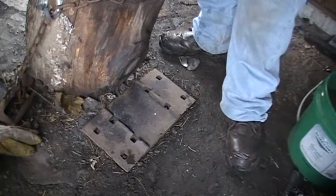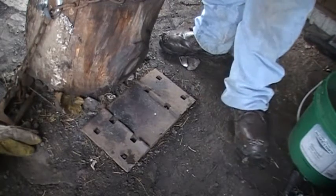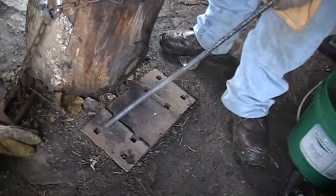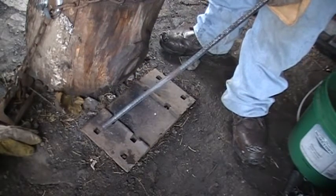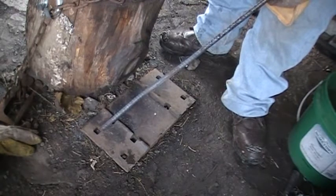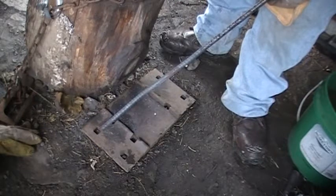Next thing we're going to do is square off the bar a little bit, so that way whenever we forge in the bend, like the J bend, it pins it to the anvil. It gives it more, it looks better that way, I think, anyway.